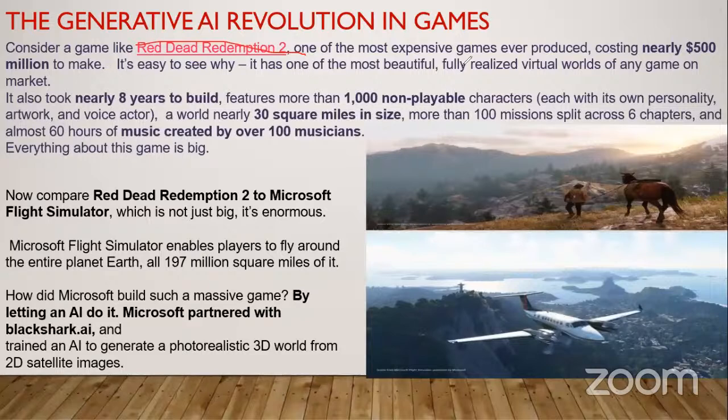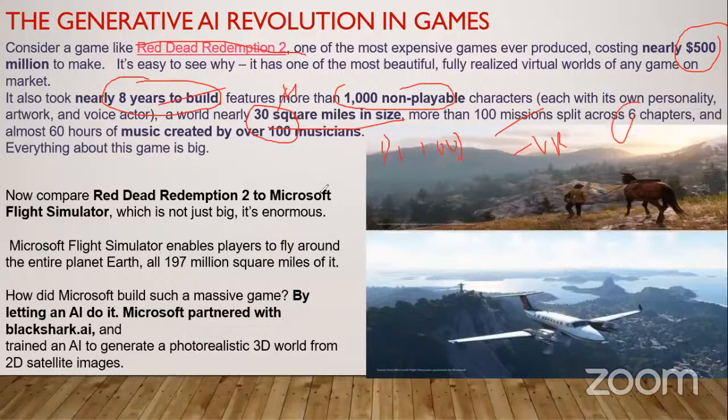When this entire game was created, it cost around $500 million, just to create this virtual reality, the kind of levels of the games. And imagine it took 8 years to build this game. 1000 non-playable characters were created, and 30 square miles of area covered in the game, right? 100 missions, like level 1, level 2, that kind of missions, with 6 chapters. This is really a big game which was invented. It took 8 years and $500 million to create. Even 100 musicians were hired to create music for this game, right?